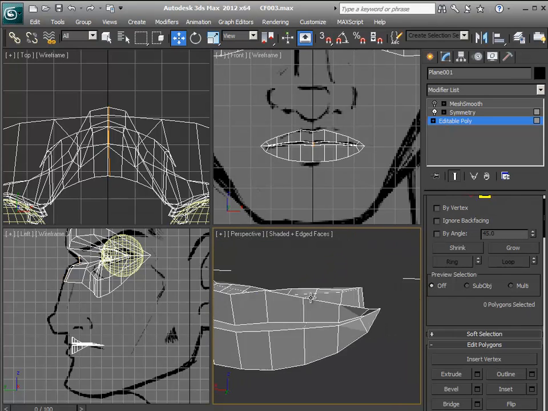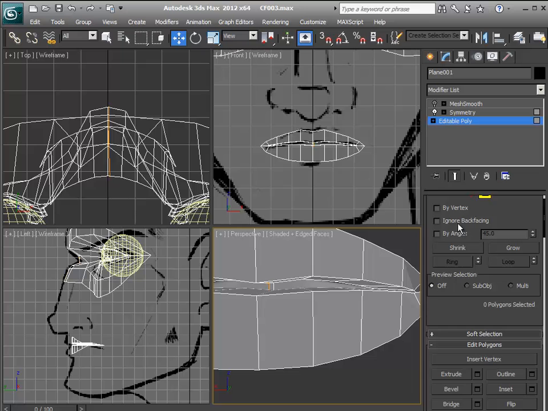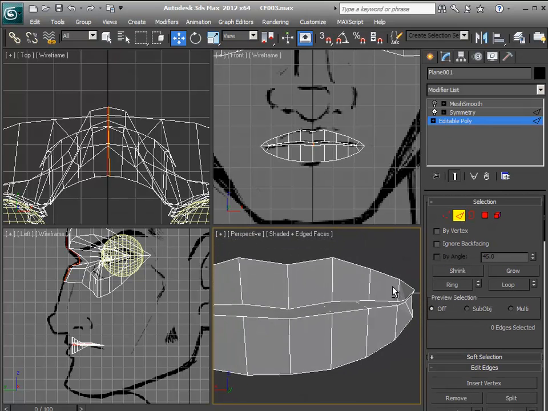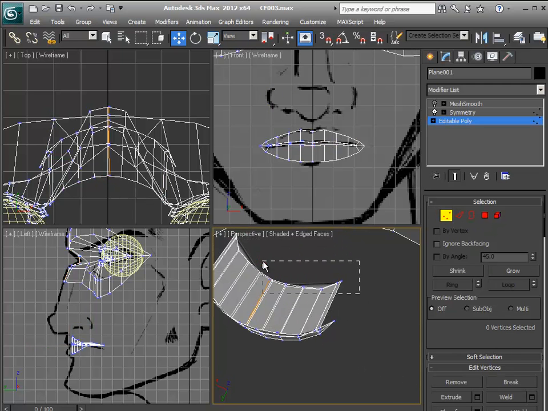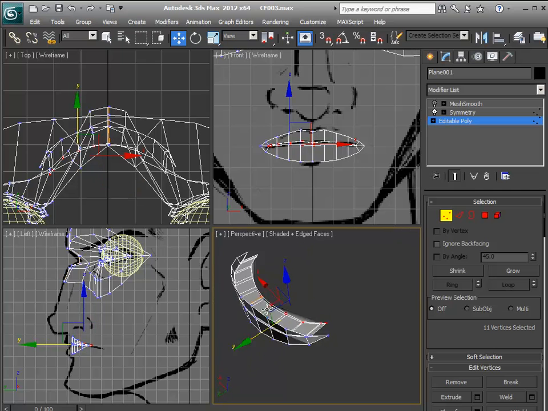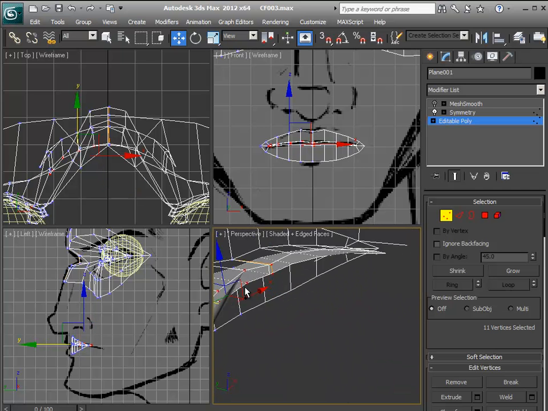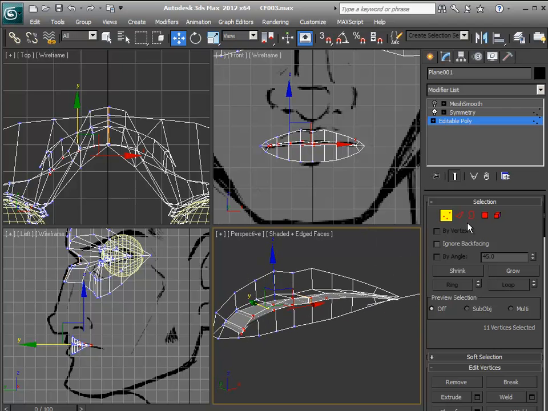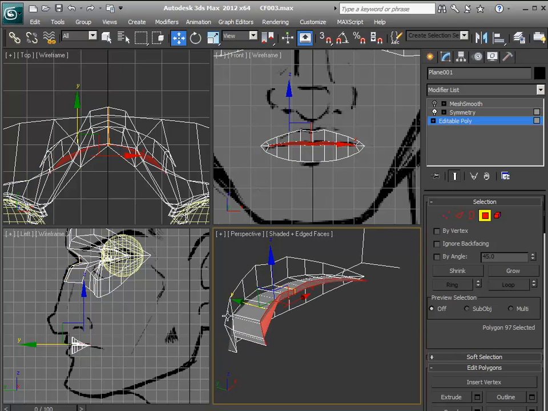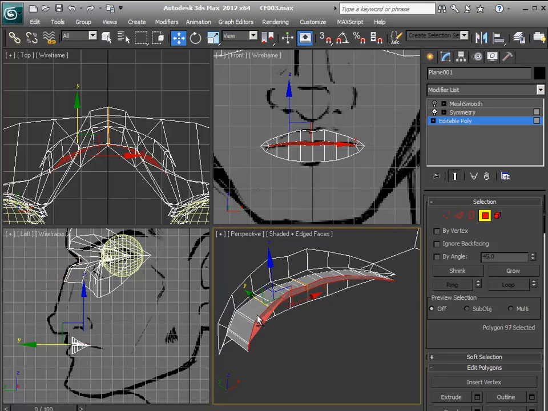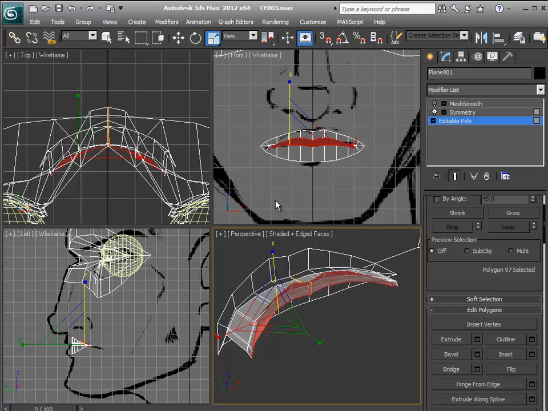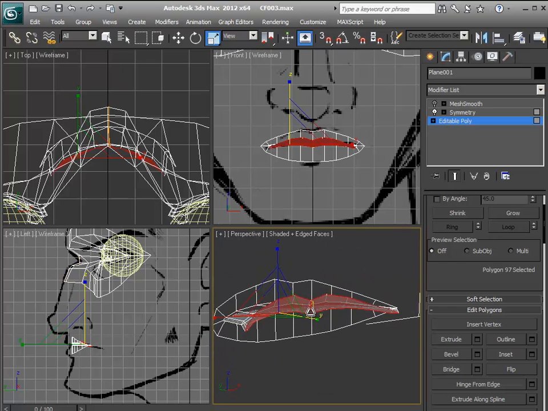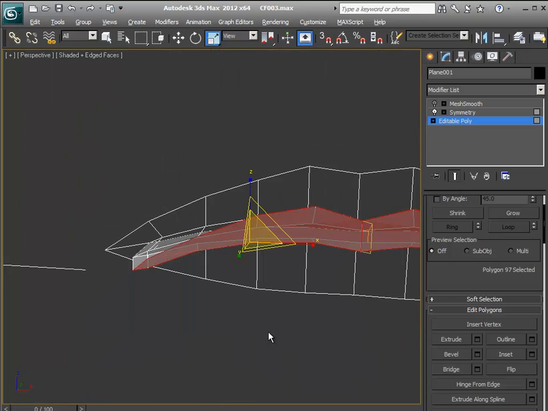Okay, I now have an inside of my mouth, which I'm going to actually... Might seem a little odd to add so much additional geometry on the inside of the mouth, but I do want to create a little bit of curvature, that sort of thing. Either that, or I could actually use the geometry that we have right now. I was thinking about using a connection to create that inside of the lips, but instead I'm just going to do an extrude on the inside. Just scale that up. And you know what? I don't like it. Here, let me get into detail.